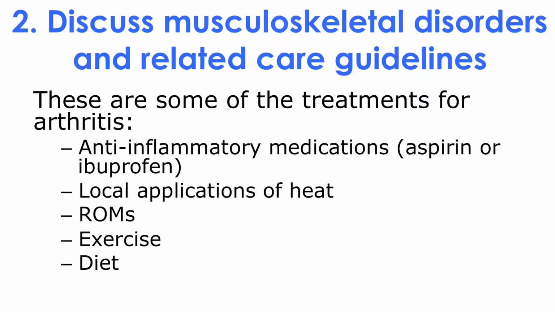Now, moving on, let's look at the treatments for arthritis. We may be giving the patient or the client aspirin or ibuprofen or other anti-inflammatory medications. There may be the use of heat pads or local application of heat, ROM or range of motion exercises. A diet may also be involved to provide assistance with treatment for people who have arthritis.